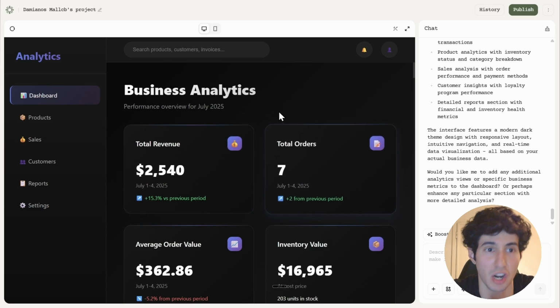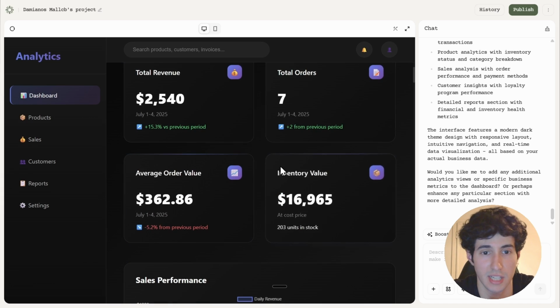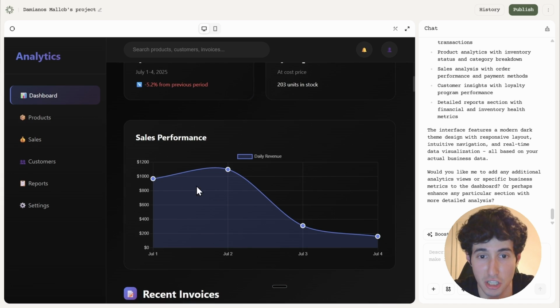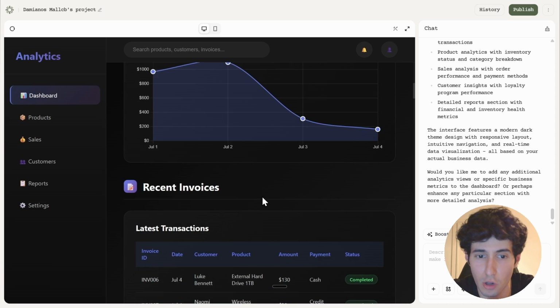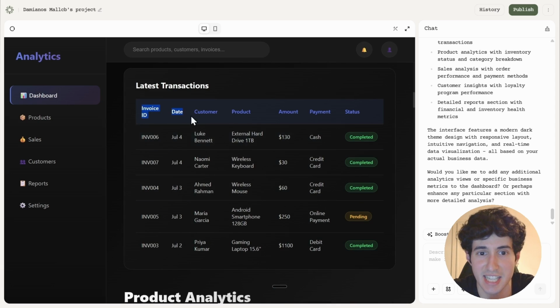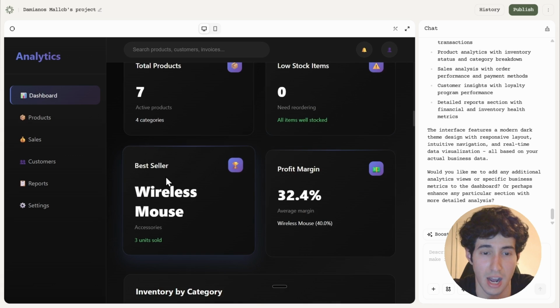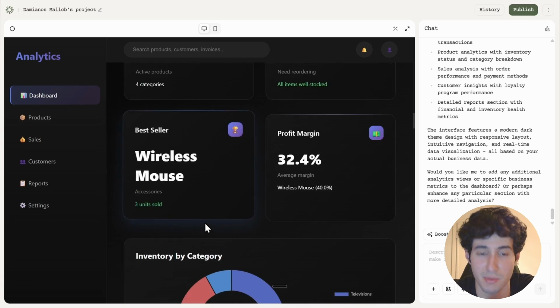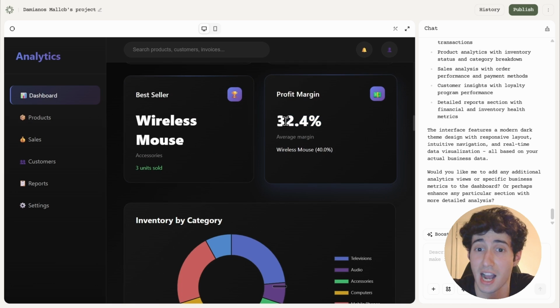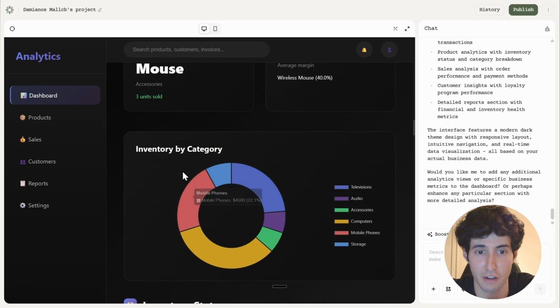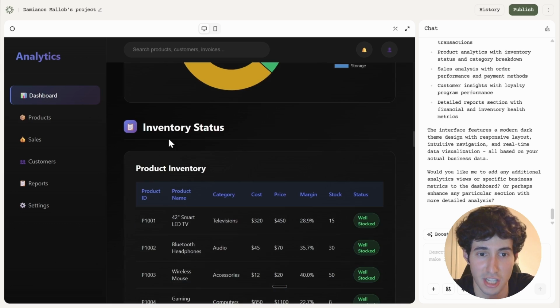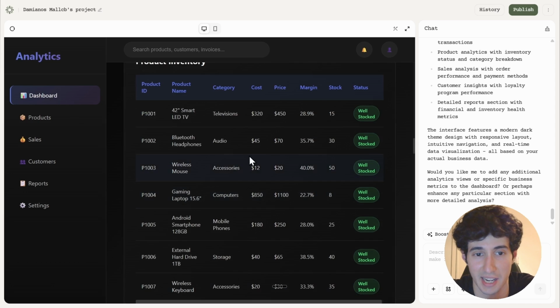And if I come back over to YouWare, guys, you can see that it did take in the data and it's displaying it over here in all of this nice section. As you can see, this is exactly the data we had inside the Google Sheets over here. And look how nice it is being displayed. We also have product analysis, lost stock items, our bestseller item, which is wireless mouse, our profit margins, which are 32.4%. And over here we have nice pie charts. As you can see, over here we have more data that we had inside the Google Sheet.